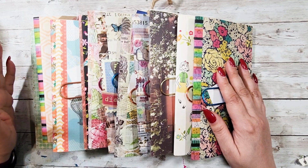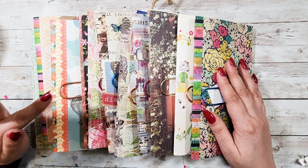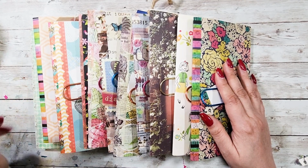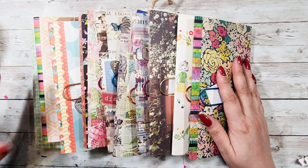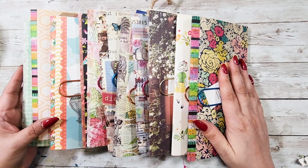I am bringing you a look inside of my first 11 traveler's notebook junk journals, or traveler's notebook sized junk journals. You can use them as a traveler's notebook or whatever you'd like. They will be listed up on my website shop, misfitcraftermenagerie.com, or just Misfit Crafter and head to the shop. These are the first 11 books.